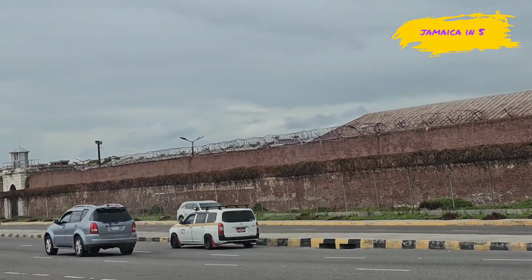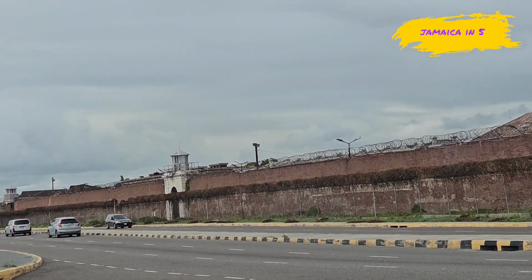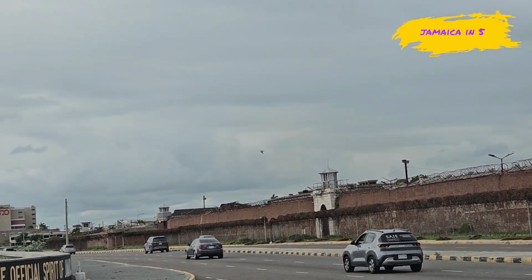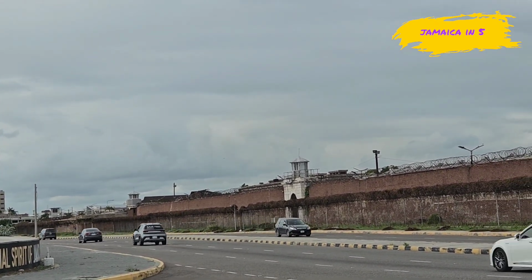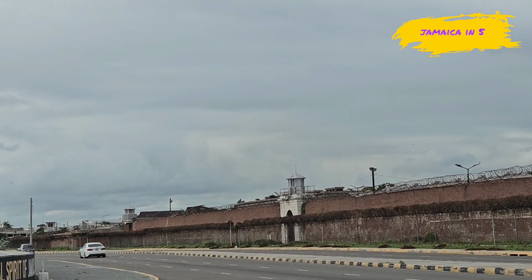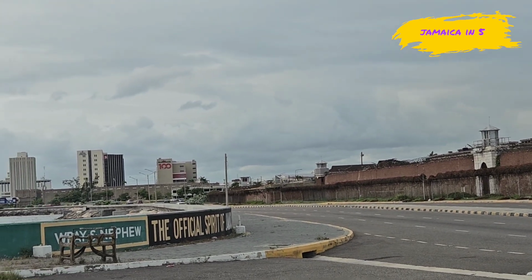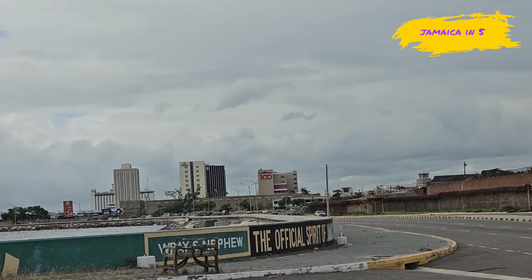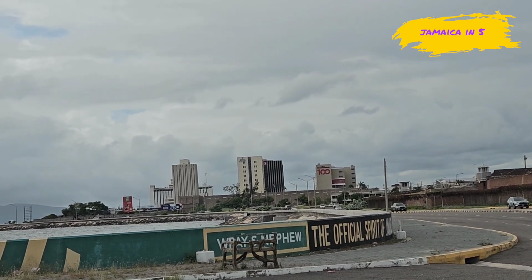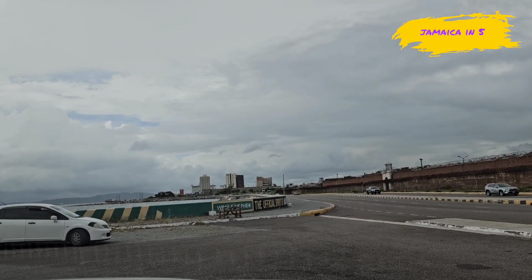So with the aging infrastructure, I mean, it's so bad that sections of this prison had to be closed at one point because the structure was deemed not safe. So guys, let me know what you think. Do you think they should relocate this prison to a new location, or basically build a new prison at another location? Okay, we're going to go through an article that gives more information on the infrastructure at this prison.